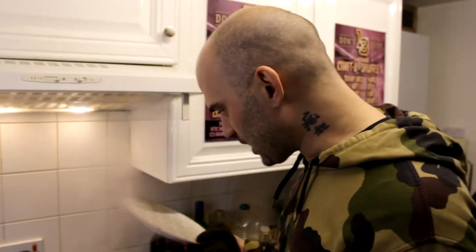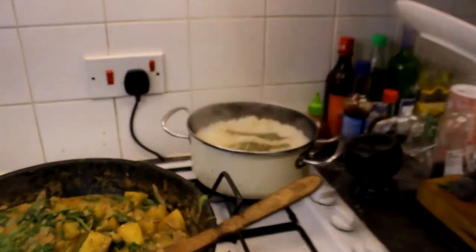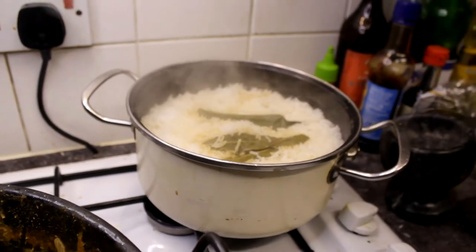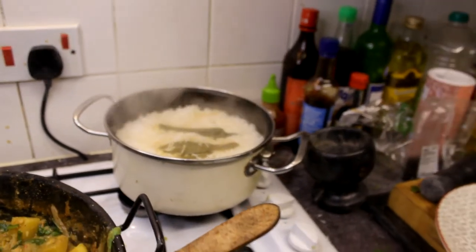Okay, and now I'm just going to check the rice. That is looking absolutely perfect. You see the green has gone out of the chili, that's now going to be the flavour in the rice as well. But I'm just going to serve this up and we're going to get to tasting.